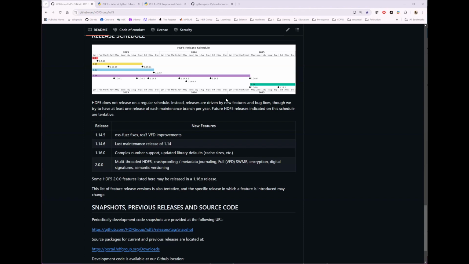But the world moves on, right? And for us to keep the lights on at the company, for us to be competitive with other data storage systems, I think that we really need to move to getting new features in sooner rather than later, at a much quicker pace than we have in the past. And that may mean that some people are going to have to decide to support stuff or not, or to upgrade or not to the newer versions of the library.